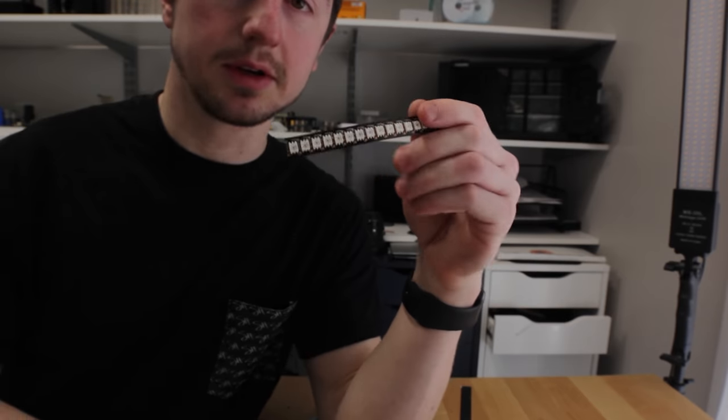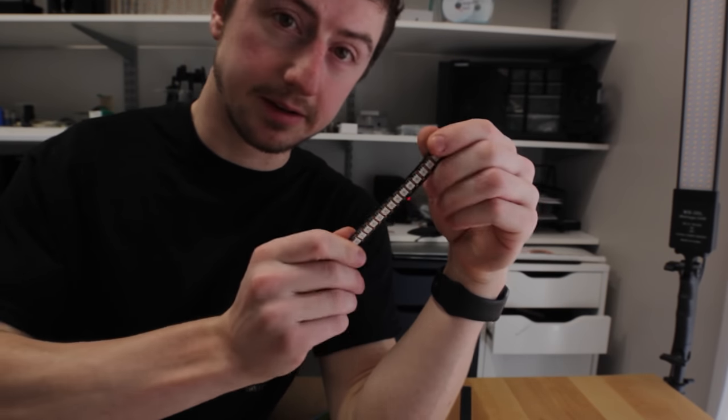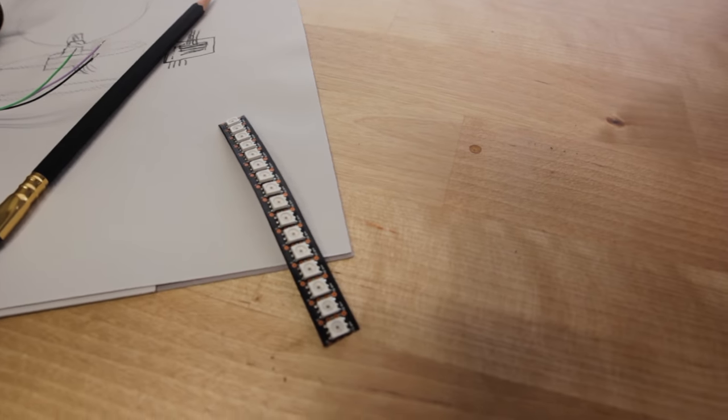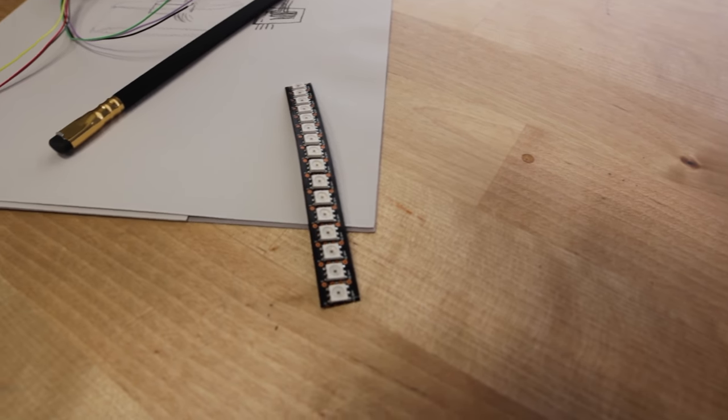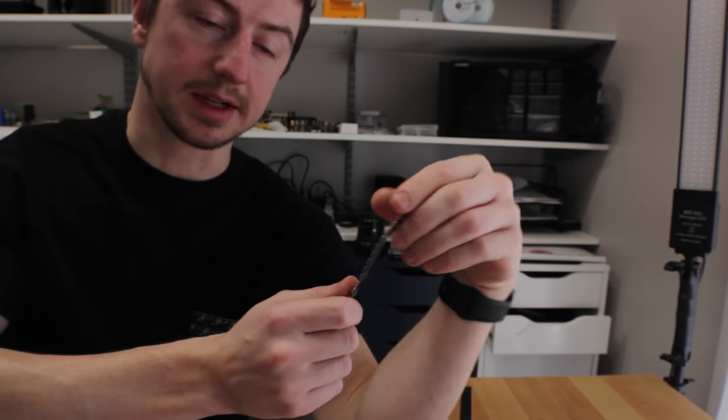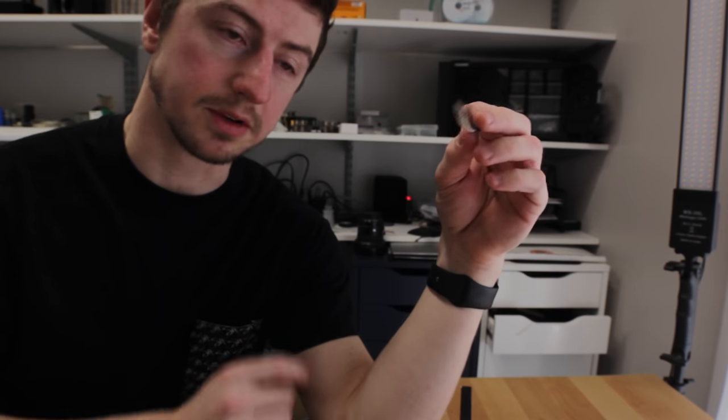Another thing is I'm going to be using an off-the-shelf LED strip. These are the APA102 or the DotStars. The reason for that is because these have a much higher refresh rate than the WS2812s because they have a clock line, so you need two wires for them.